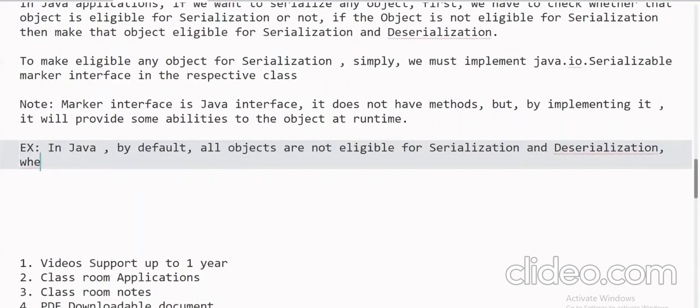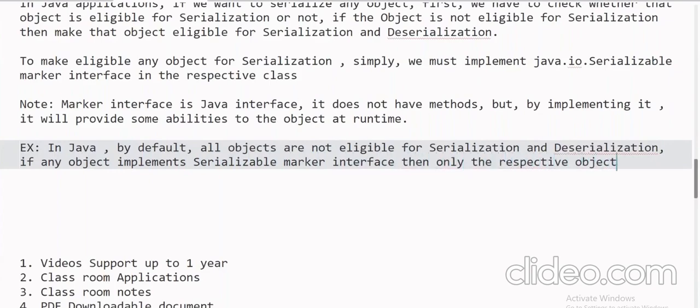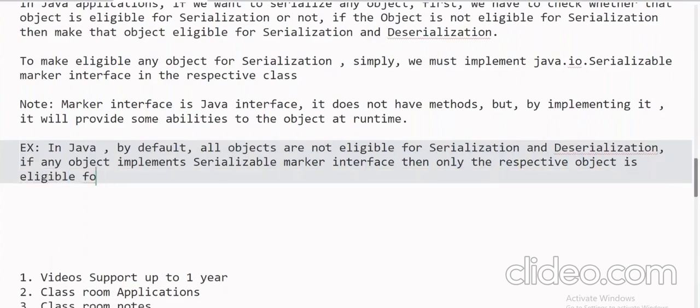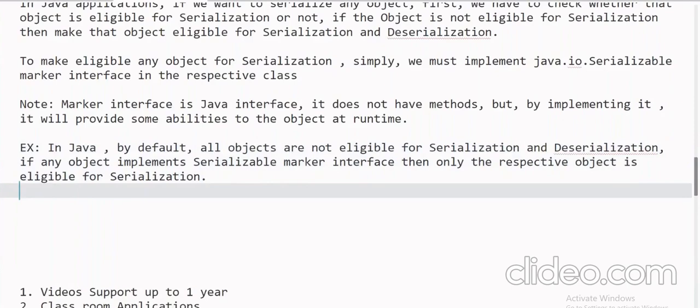If any object implements the Serializable marker interface, java.io.Serializable, then only the respective object is eligible for serialization. That we have to understand clearly. Right, sir.